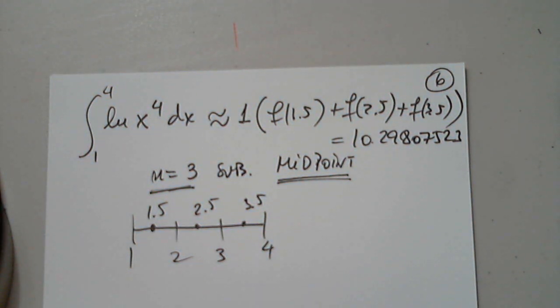The calculator should give us, in this case, for the example I just picked, an exact number, which should be quite close. So we have natural log of x to the fourth. Don't forget parentheses. So when I click enter, I should get 10.1807. So this is the exact, while our approximation was 10.298.